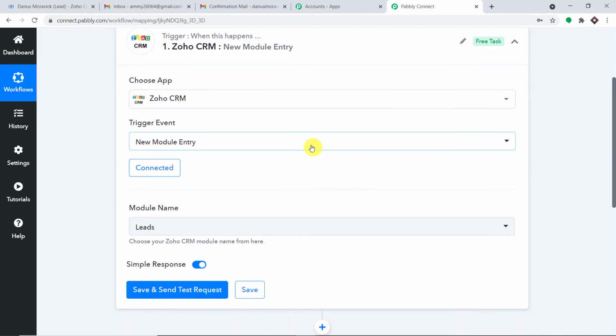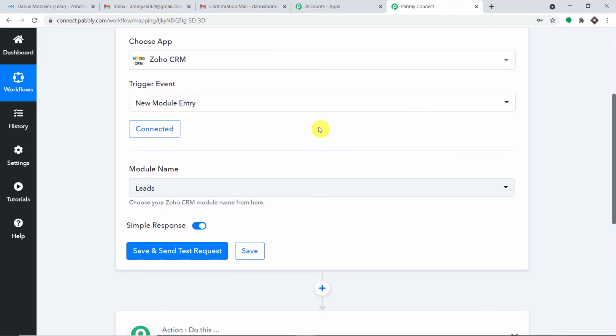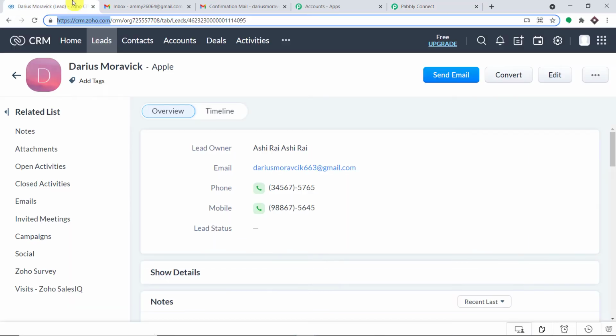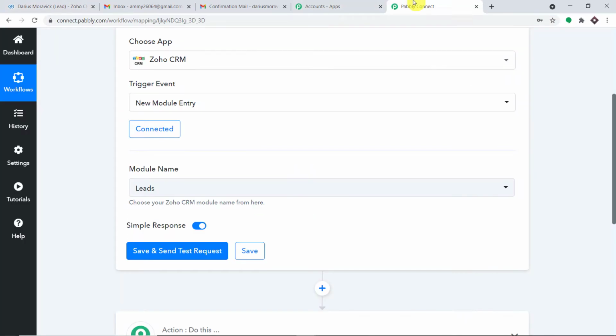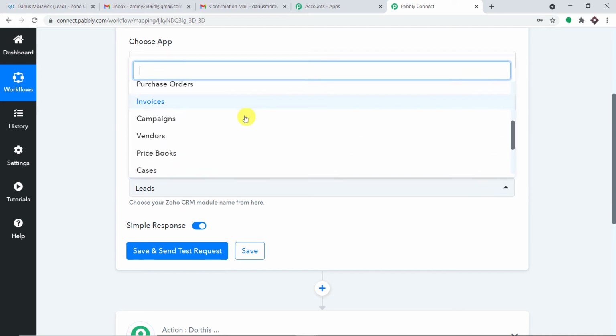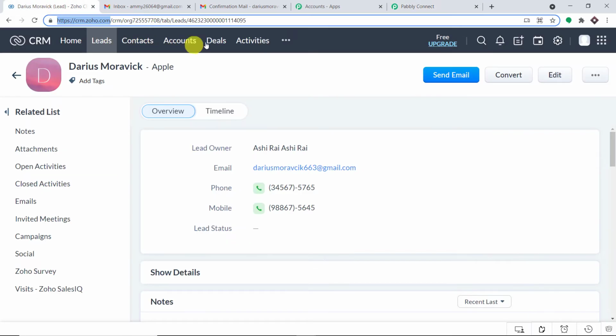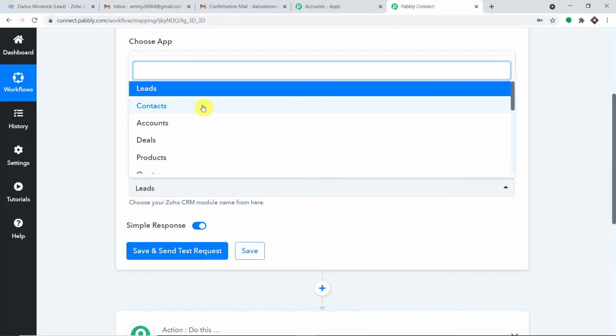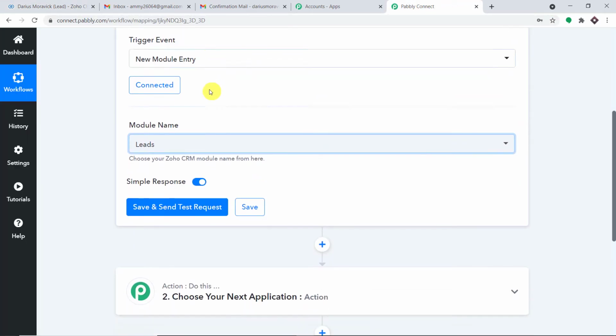If you're still failing to understand why I selected zoho.com as the domain, it is because this is the domain I have. In your case, it might be zoho.in or zoho.org, so choose accordingly. At this point, we have to select the module as lead. These are all the modules present in the Zoho account, and they are reflected here. I'm interested in leads, so I have selected it.